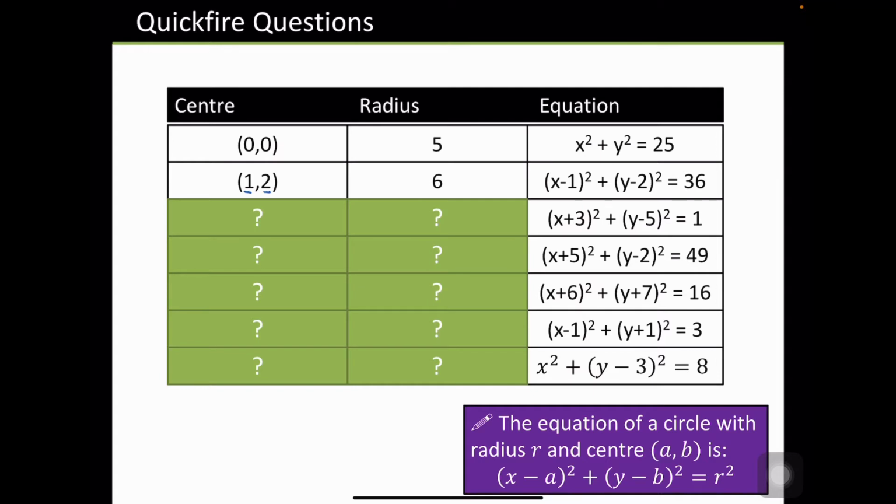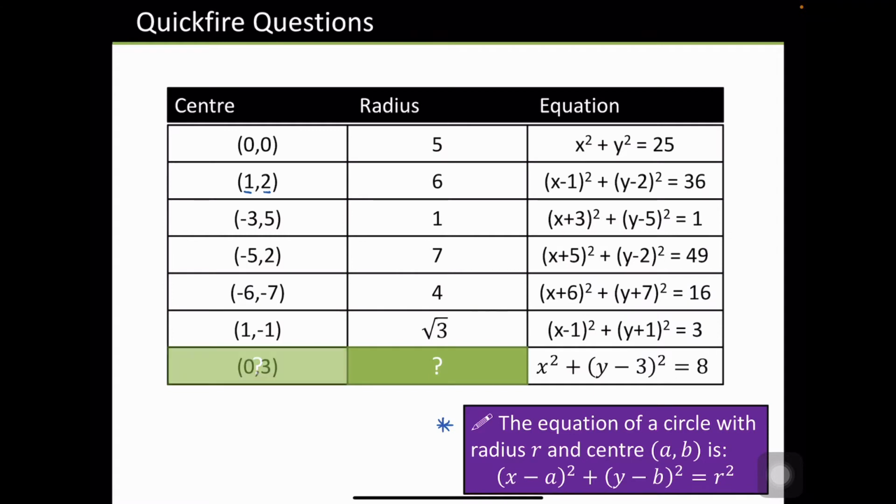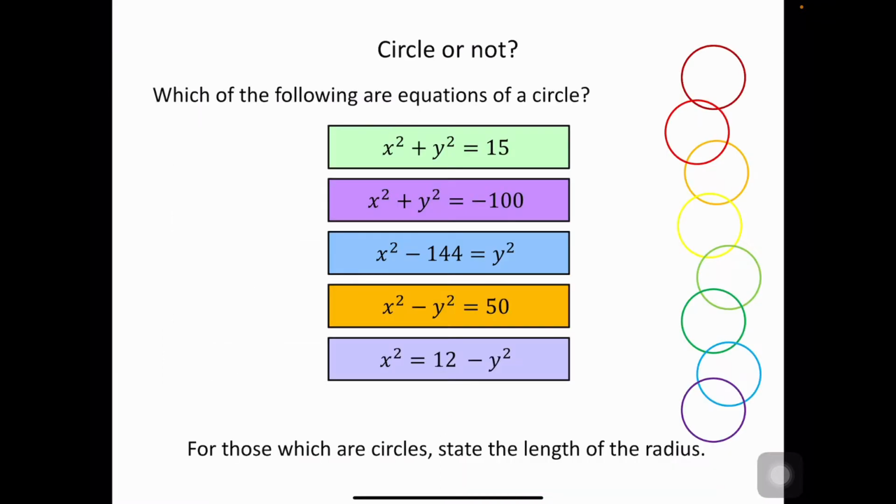Essentially what you're doing is using this equation and the information you have here to identify the center and radius of each circle. I'm going to go through the answers slowly. If you have answered it, then you can mark your work. If you're finding it too easy, then hopefully we will have some questions later on which are a bit more of a challenge. So far, everything we have done is GCSE level.